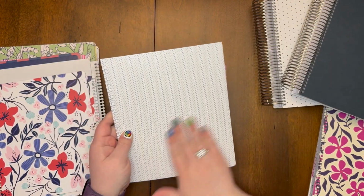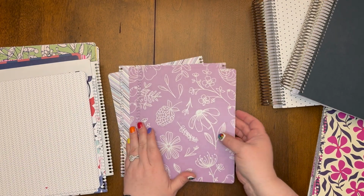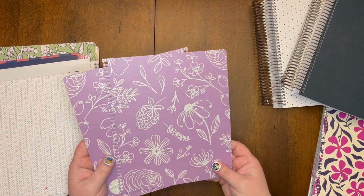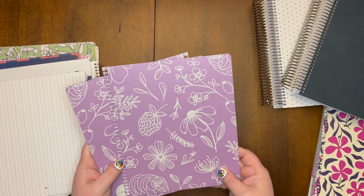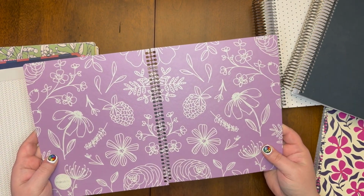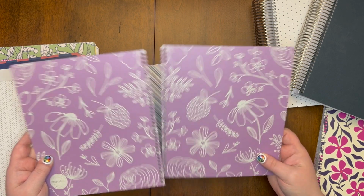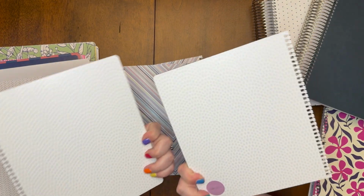If I remember correctly, this was one of Sierra's all-time favorites. This is an artist cover. This was Cindy Gutrambaldo, and this is called Blackberry Fields. I did definitely use this cover. This was 2023, I believe. And then the inside is just a really soft kind of pebbled gray and cream.